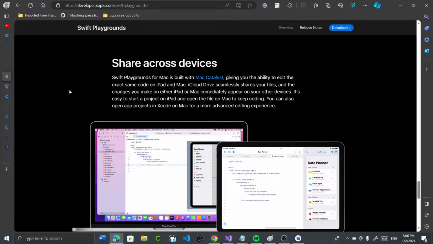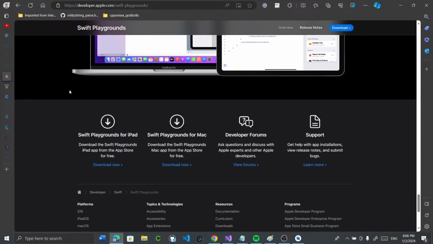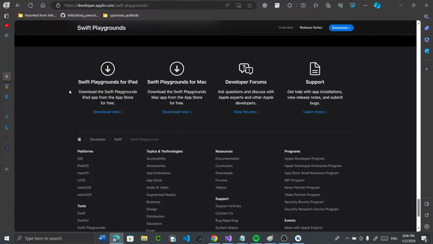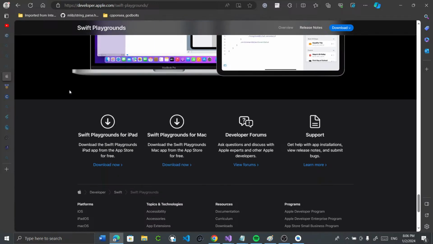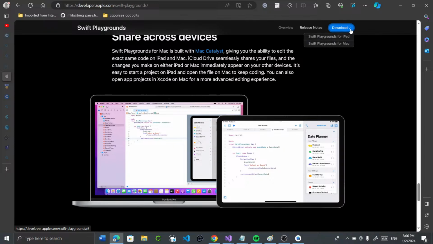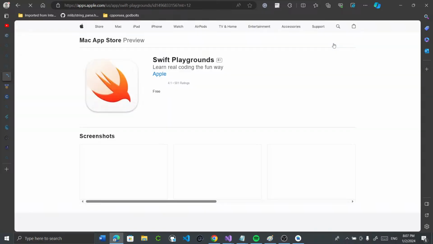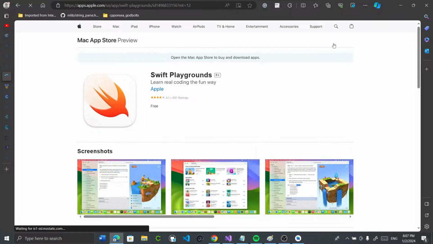Share across devices. Okay, download. Download that. Sadly, not for Windows.